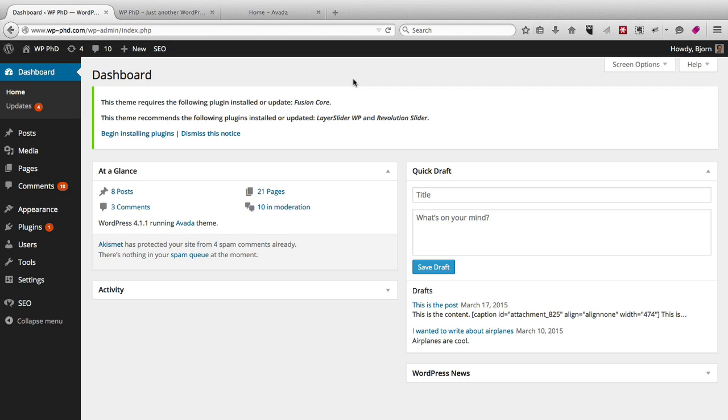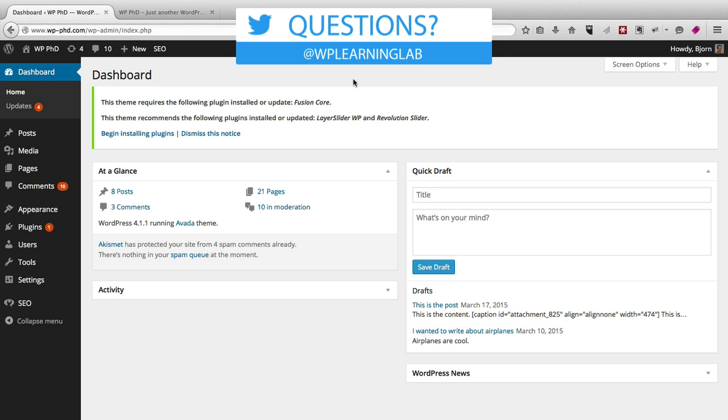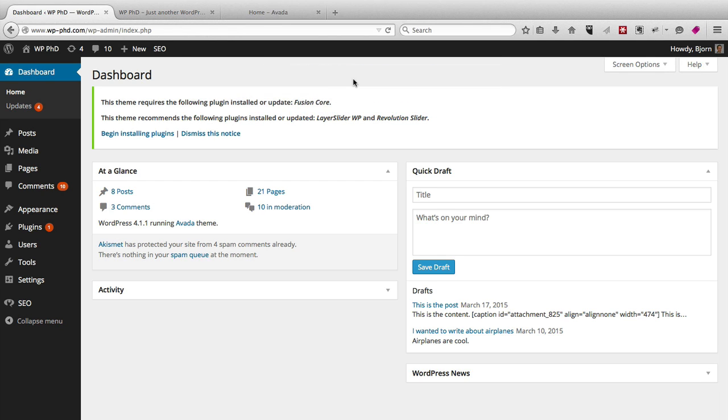Now, the best premium themes you can buy have demo content. That's what you see on their live demo site, which I'll show you in a second. It looks gorgeous. It looks amazing because they spent a lot of time making it look amazing so they could sell more copies of their theme.